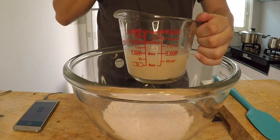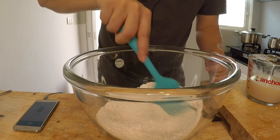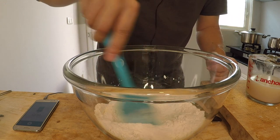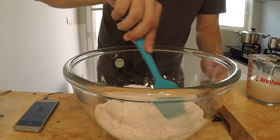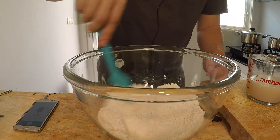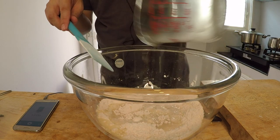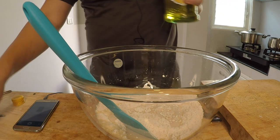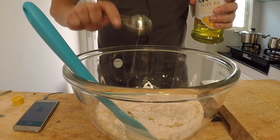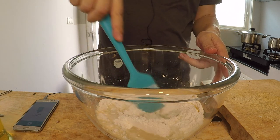About three minutes have passed and my yeast mixture has grown — you can see some foaming on top. I'm going to first disperse the salt a little more through the flour using my silicone heat-resistant spatula, which is one of the best kitchen investments you can have. I prefer it over wooden spoons. Mix the salt throughout the flour, then add the yeast mixture. Don't forget to also add one tablespoon of oil — I forgot once and it makes a difference, giving your Zeppelis more moisture and better texture.